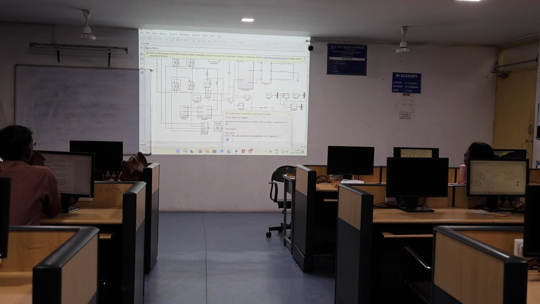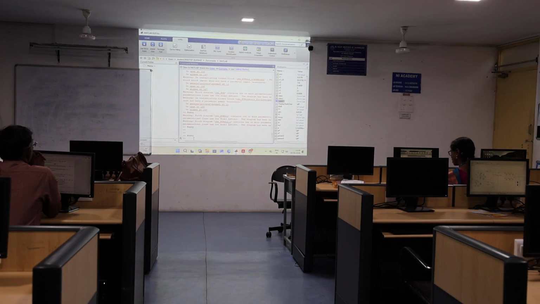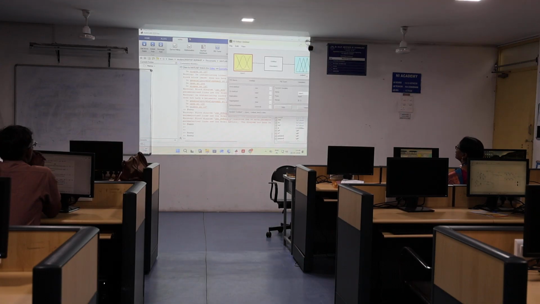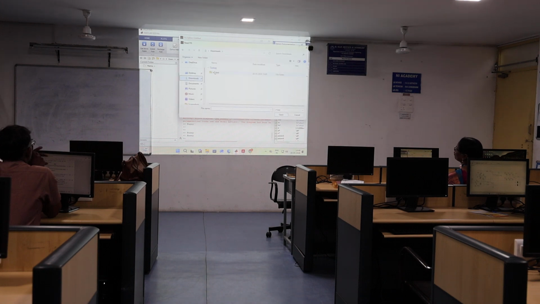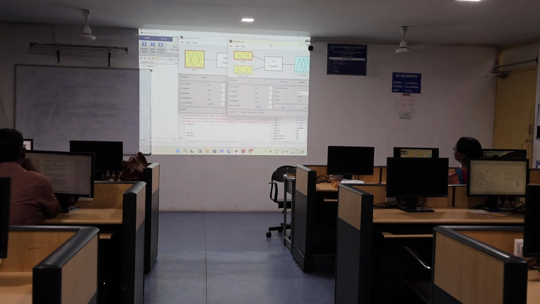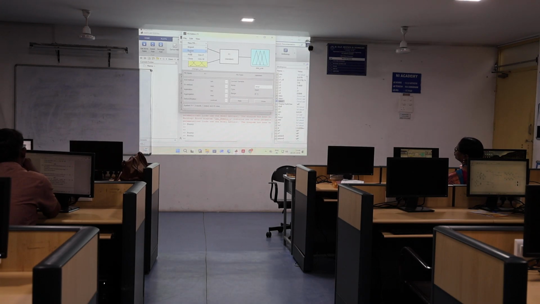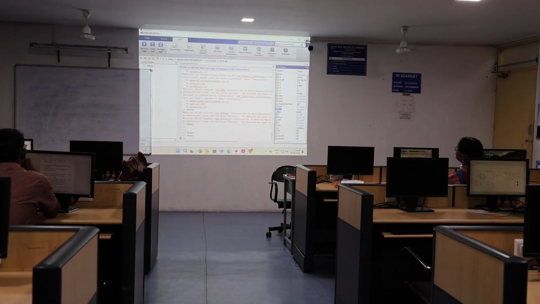For the fuzzy logic controller, in the morning we developed one F1 controller. The procedure is very simple; we are not going to write the code once again. We put in the fuzzy block, and once the file is created, we import from file, give the file name F1 fis, and select it. After selecting that, we export to workspace.